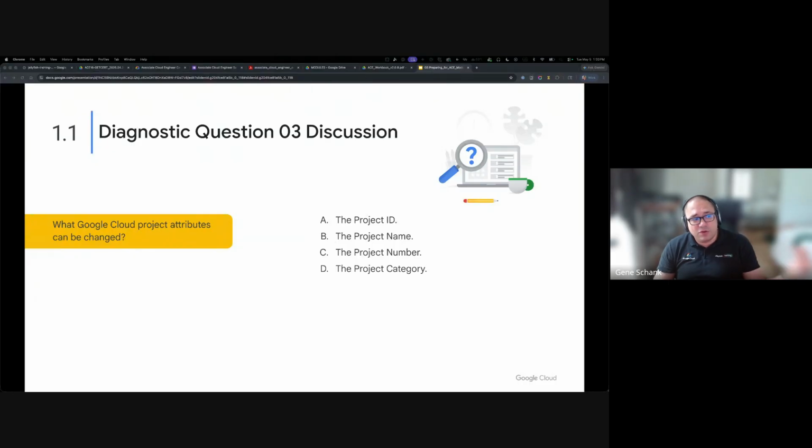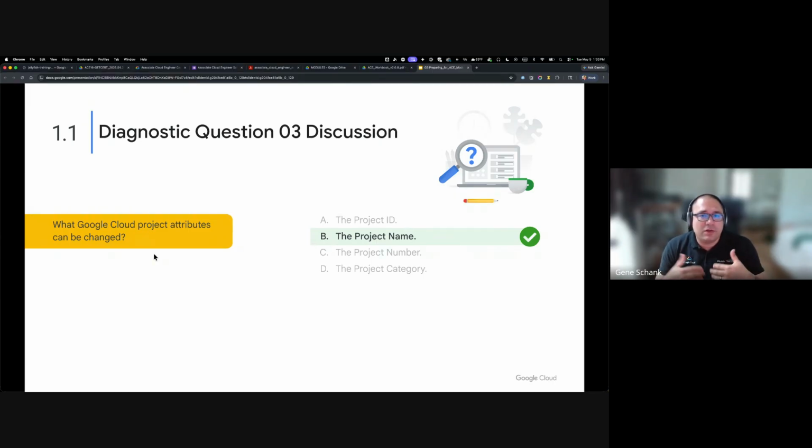In this case, which Google Cloud project attributes can be changed? The question does not specify only during creation, because if it said that, project ID would be the correct answer. Here, we assume that it's at any point in time, and so it's the project name. Now, each project also has a project number. However, we don't typically concern ourselves with the project number because it's kind of a useless piece of information to us.